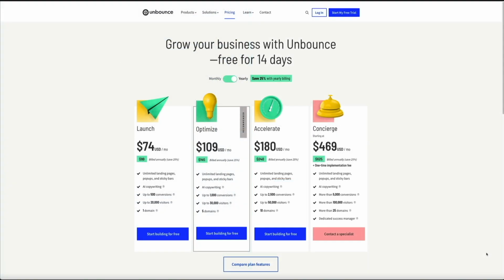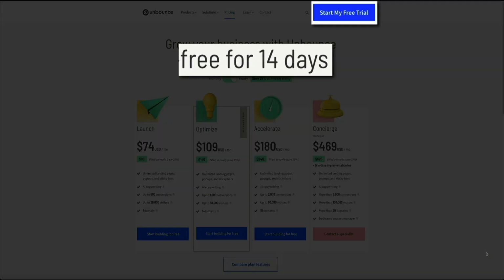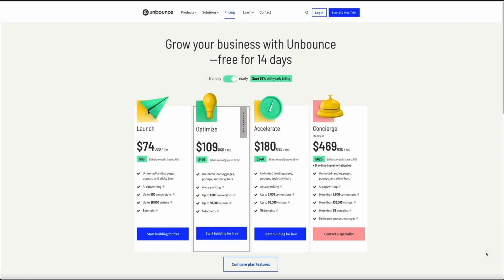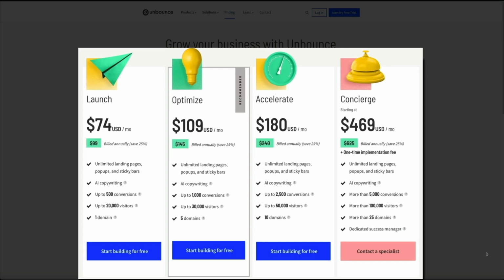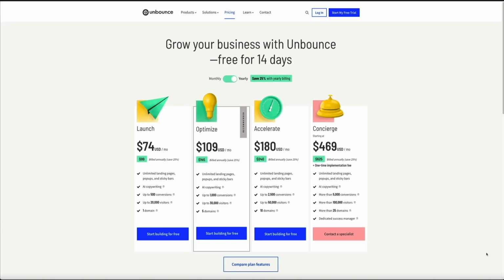Okay, the first step in the process is to purchase your Unbounce plan. Now, before we dive into the pricing, I want to point out that Unbounce gives you a 14-day free trial to test everything out before you have to actually pay for your plan. And this is awesome because your free 14-day trial can be applied to any of the Unbounce plans, and it gives you full access to all of the plan features as well. There are no restrictions, and you won't be billed until after your 14-day free trial is complete.